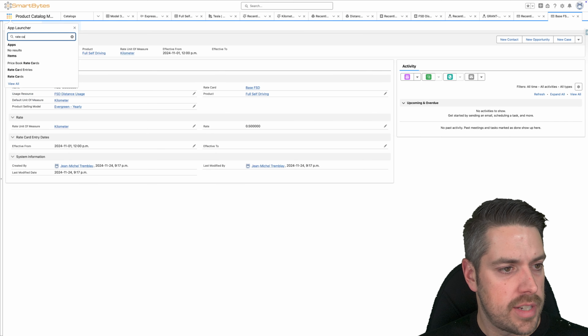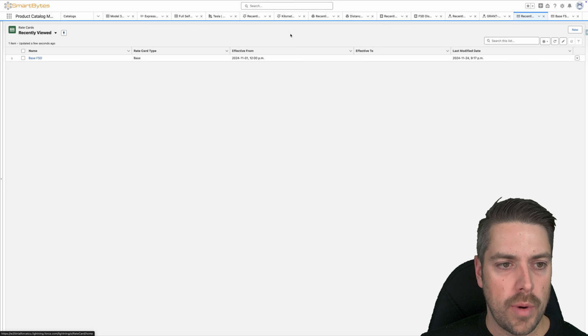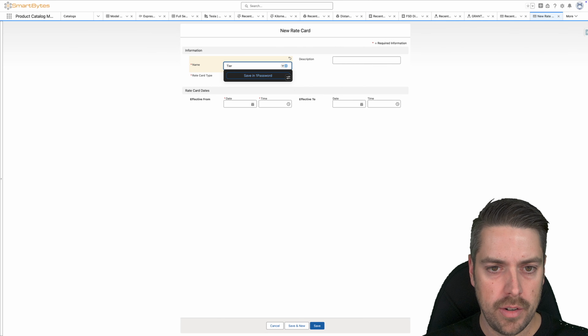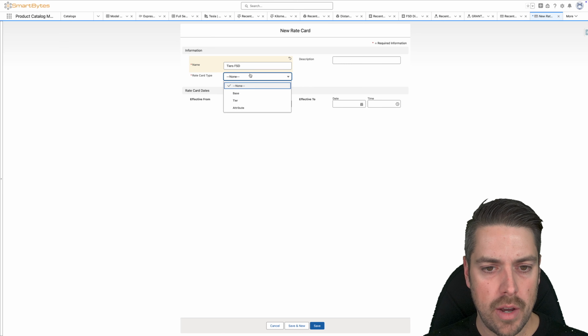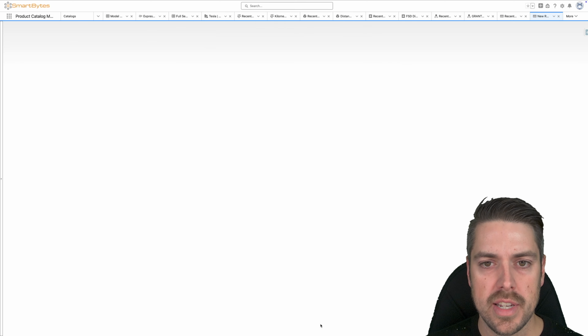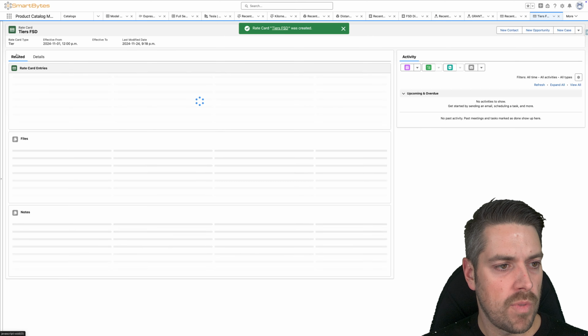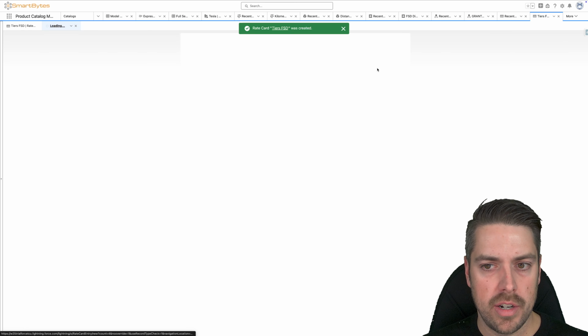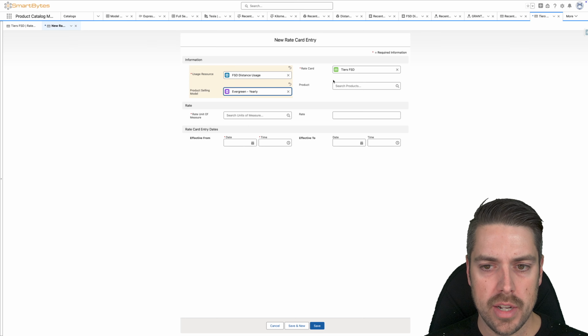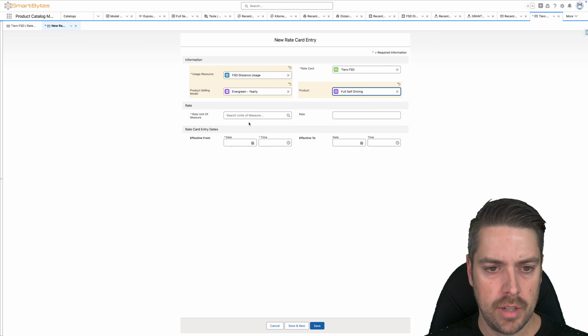And then we want to create a second rate card. So again, go back to rate cards. And let's call this one tiers for full self-driving. The rate card type now is going to be tier. Effective from, we'll set to the beginning of the month. Hit save. Now again, we're going to want to create a rate card entry with the same usage resource, same product selling model and product.